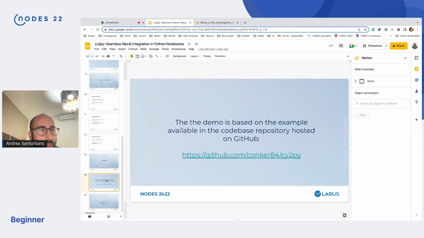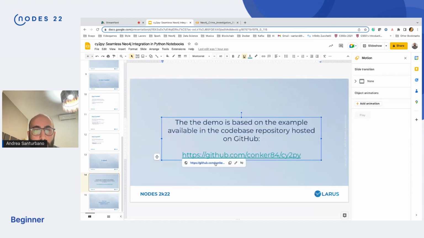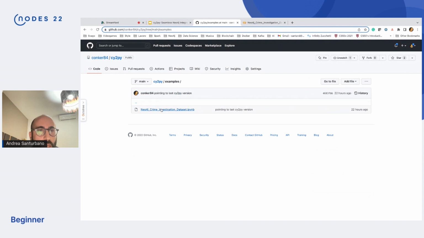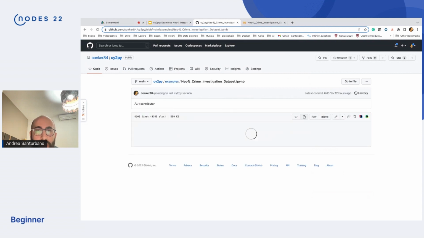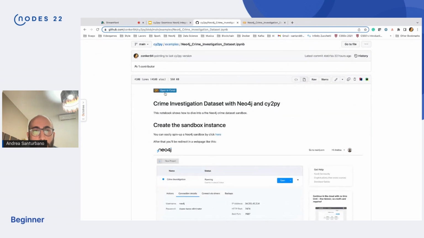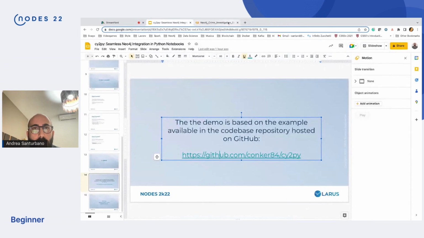The demo is based on the example available on the code repository, so you can go to the GitHub repository. We have the examples, and it's, as I said, an IPython notebook that you can open on Google Colab, so it's very easy to use.